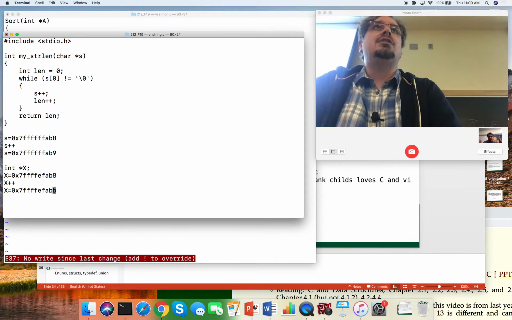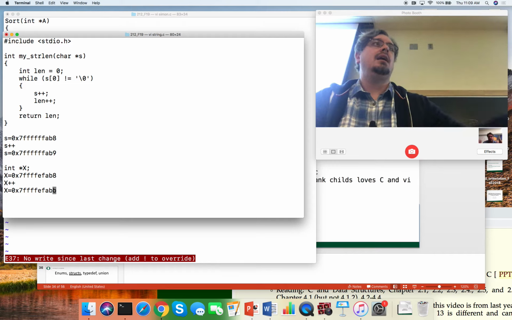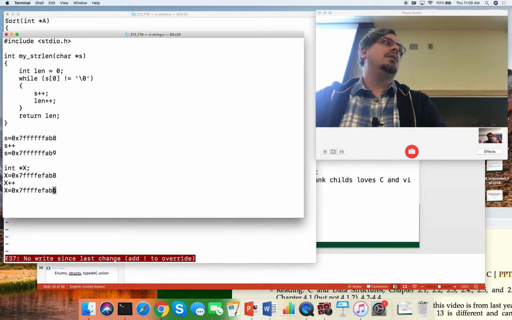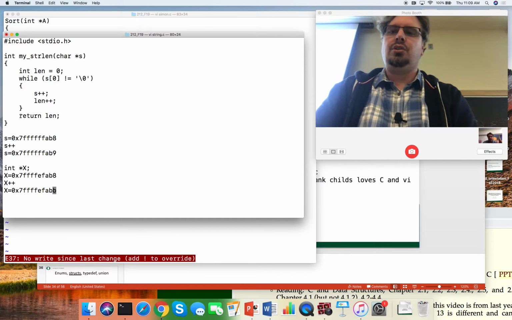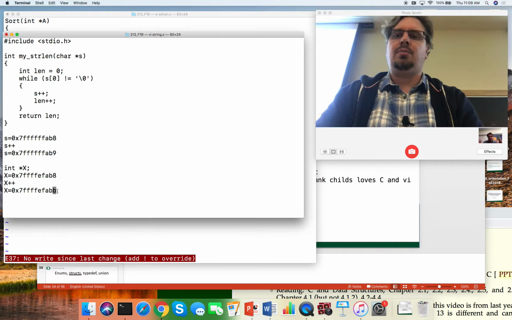So it actually knows the types, and if you say I want to go one character ahead, it's 1 byte because that's the size of the character. If you want to go 1 integer ahead, it goes forward 4 bytes, so it knows. Okay? So it's good for you to understand all the addresses, but as a programmer, you find that you can just start doing stuff like this, and C will know the types and figure it out for you.